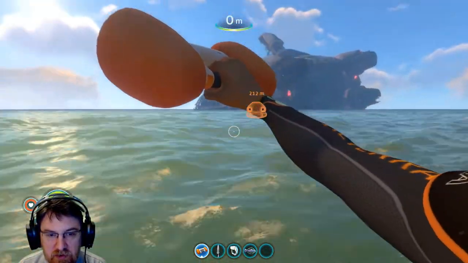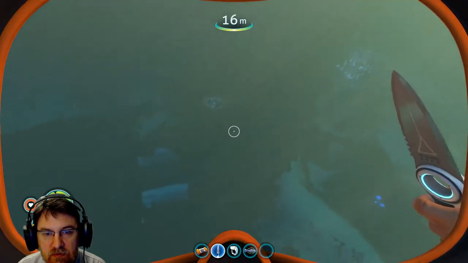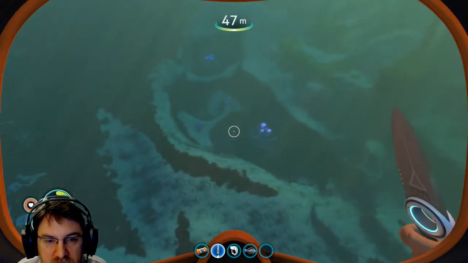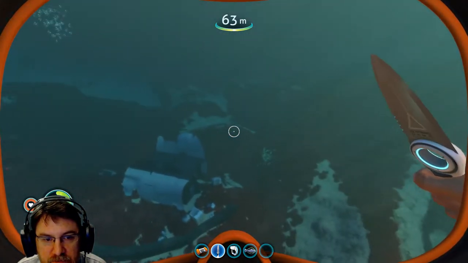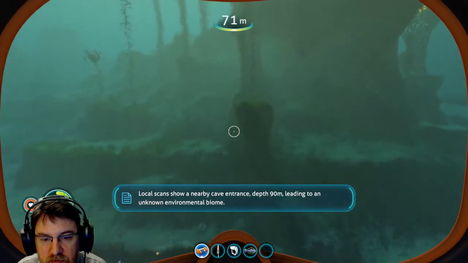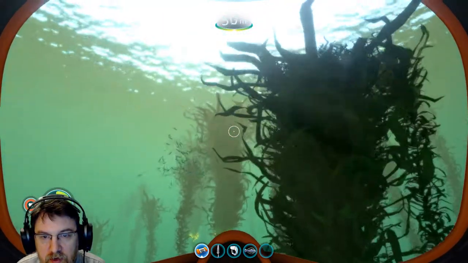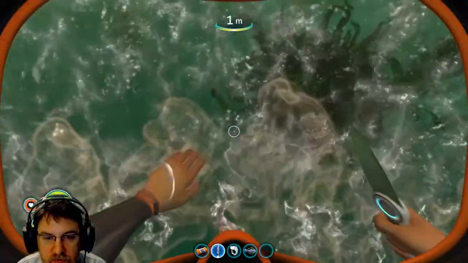Oxygen. That's where the noise has been coming from. Sweet. Kelp forest, where are you? I'm pretty sure it was where the creeper vines were. Plans show a nearby cave entrance. Depth 90 meters, leading to an unknown environmental biome. Cool. I ain't going there without a vehicle. A vehicle. No chance.